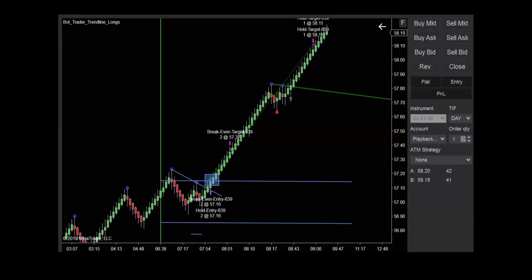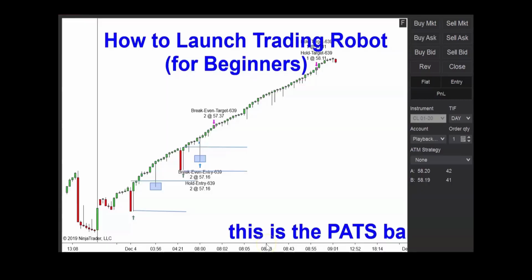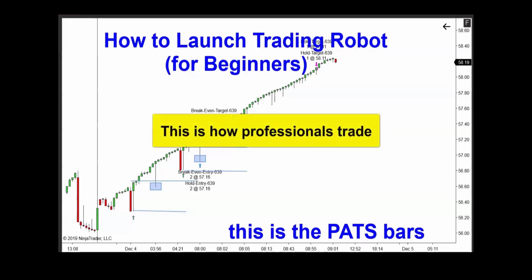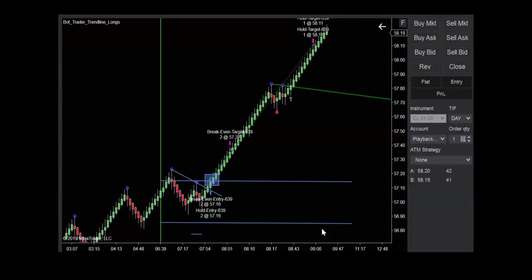Okay? So now, are you starting to understand the power and the value of a trading robot? Are you starting to see the simplicity and how easy it can be when you start trend trading? Okay, without using any indicators, no chat rooms, no courses. This is simply learning how to trade price action. Okay? And the best part about this is the trading robot did all of the heavy lifting for you. It took the entry, it took the stop, and it placed your profit targets. You don't even have to be at the computer. You get what I'm saying?